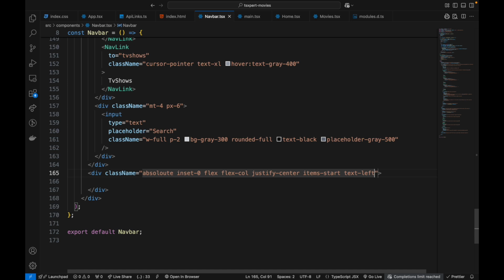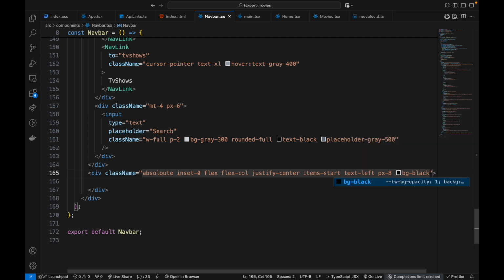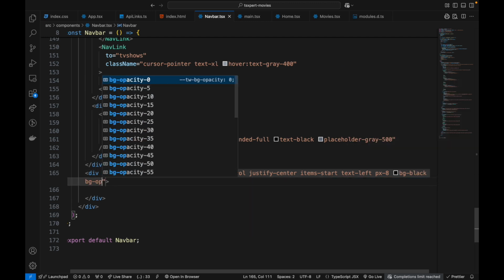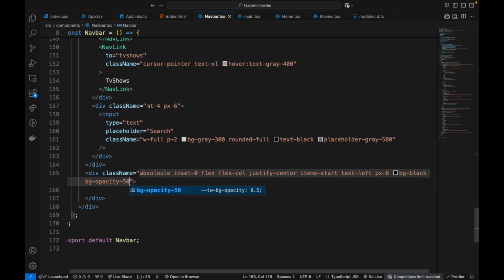So this is like how you do in plain CSS, text align left. You just simply type text to left. Padding on the x-axis would be 8, background black, and give it some opacity. Let's say 50.